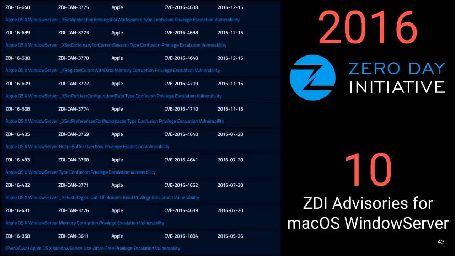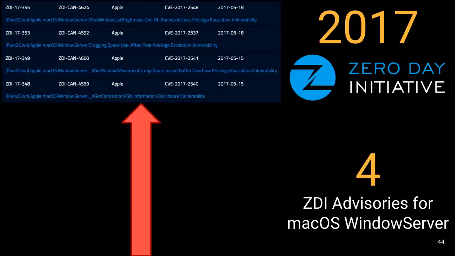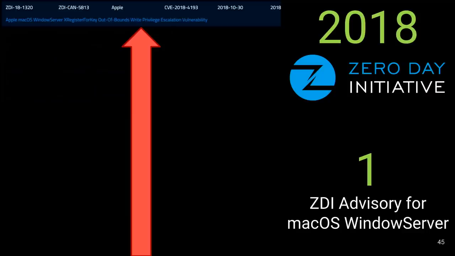In particular, when we were doing our research, we were looking at ZDI's website, and you can just search all the advisories that they've disclosed. In 2016, there were over 10 vulnerabilities reported to ZDI that were used as sandbox escapes or privilege escalation style issues. And these are only vulnerabilities reported to ZDI. If you look at 2017, there are 4, all again used for the same purpose. I think all of these were probably used at Pwn2Own both years. And then in 2018, there was just 1. So over the span of 3 years, people were hitting the same exact component, and Apple or researchers around the world could have been watching or listening and finding bugs and fighting over this land right here.